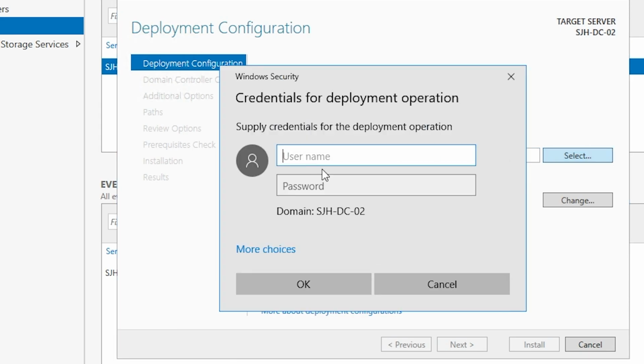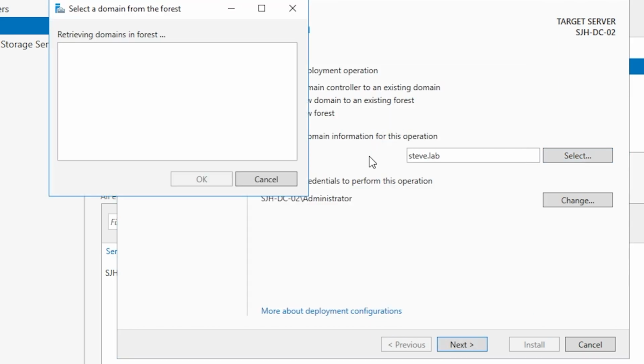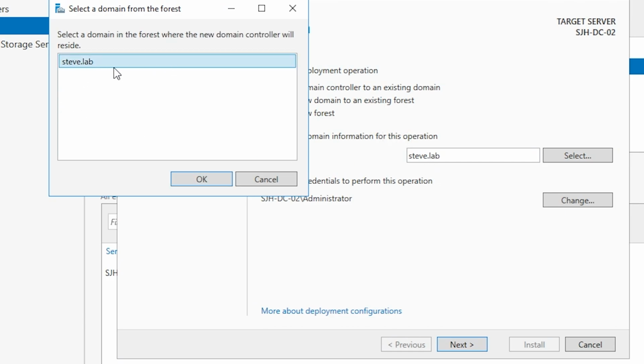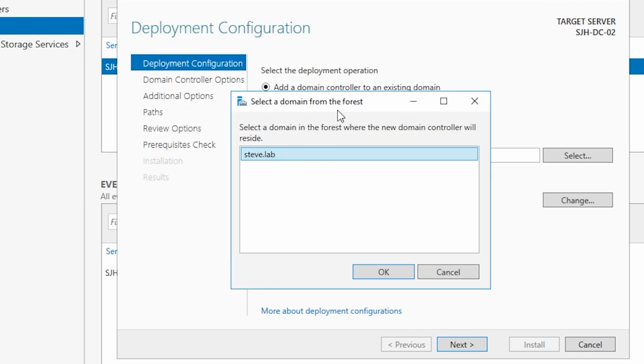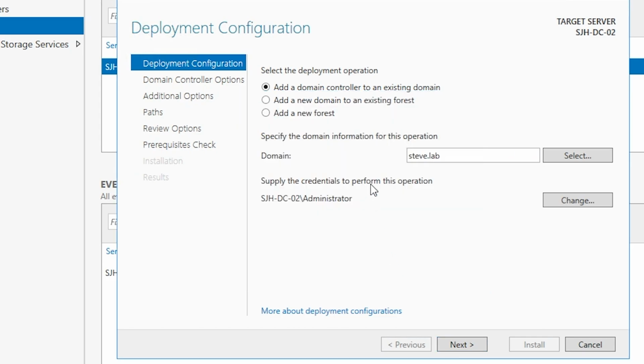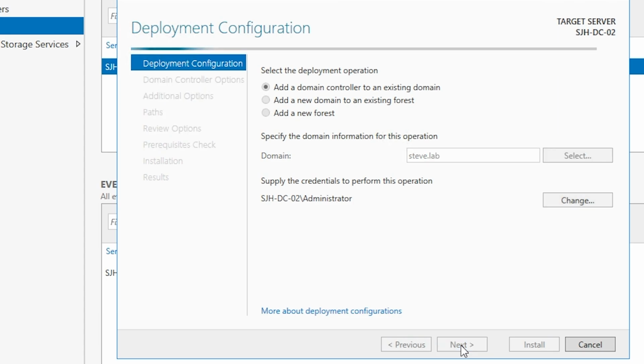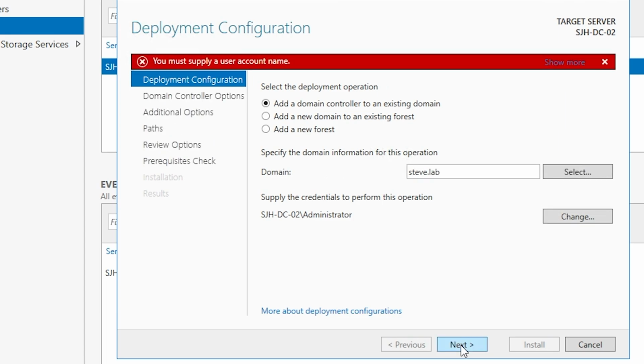Now it's going to ask me for the administrator password, and hopefully I've got that right. And as you can see, we've got select domain from the forest, and it is steve.lab, so I'll click on OK, and then I'm going to click next. Oh.